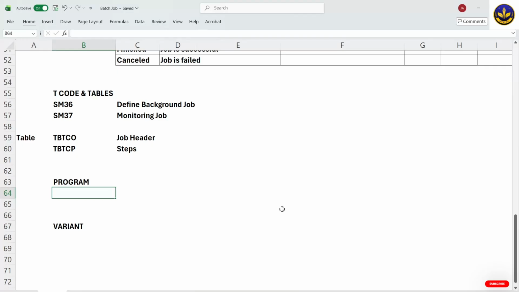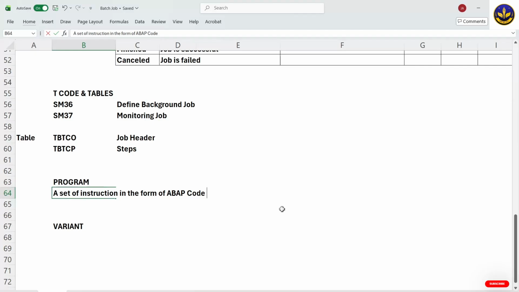In simple language, it is a set of instructions in the form of ABAP code. The coding in SAP is done in the ABAP language, which is a language built by SAP itself.